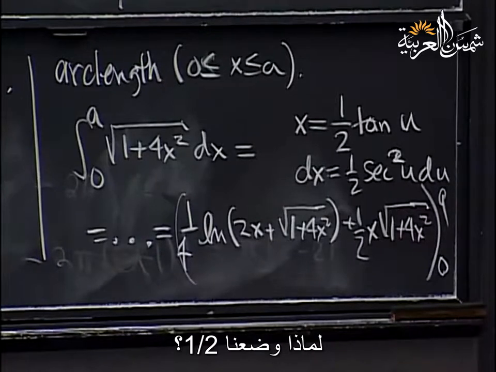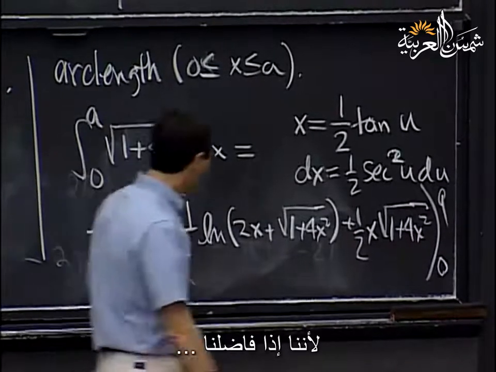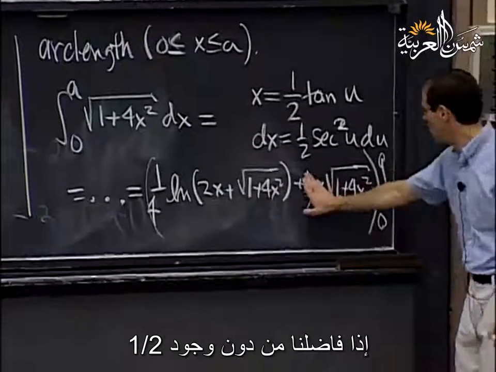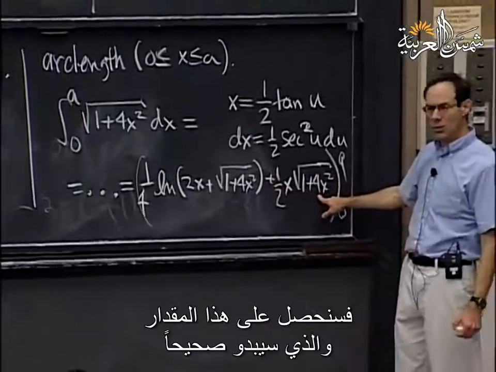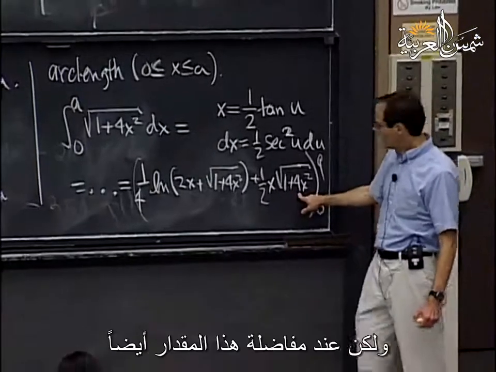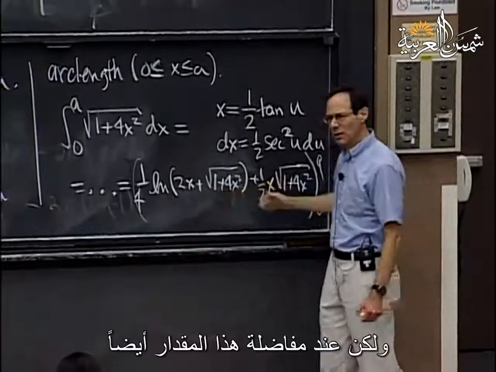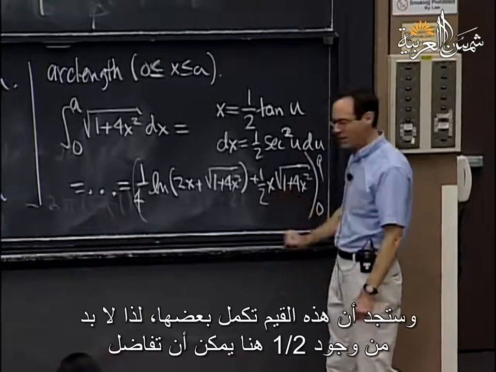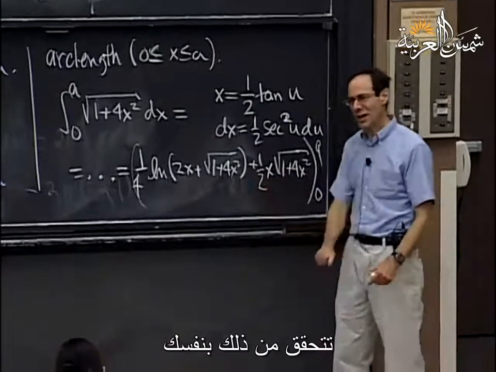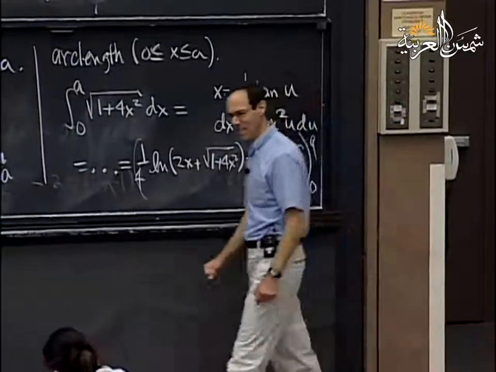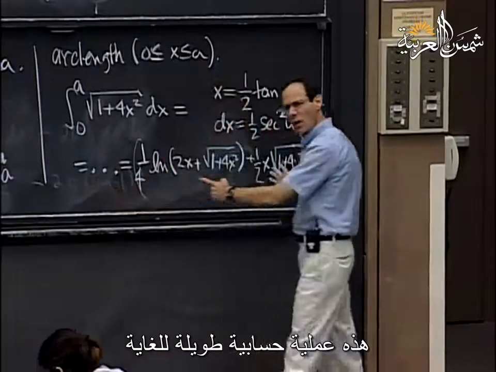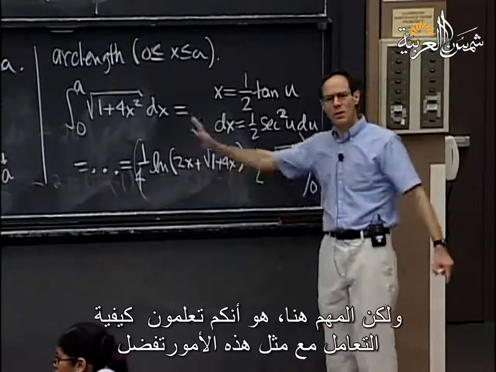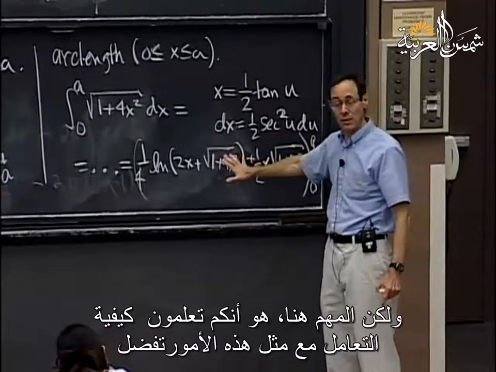Why did I make it a half? Because it turns out that when you differentiate, so the question is, why is there a half there? If you differentiate it without the half, you get this term, and it looks like it's going to be just right. But then if you differentiate this one, you get another thing, and it all mixes together. And it turns out that there's more. So it turns out that it's a half. Differentiate it and check. Okay? So this is just an incredibly long calculation. It would take 15 minutes or something like that. But the point is, you do know in principle how to do these things. Yeah?